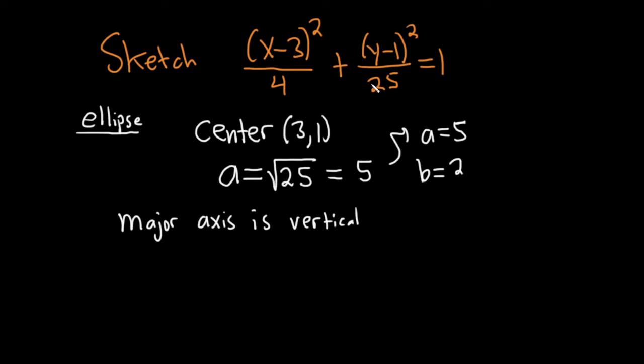Another way to think about it is you just take the square root of this number, and because it's under the y, you go up and down by that number. But I think it's more instructive to recognize which one is the major axis, because when you're asked for other things, such as the foci, then you have to know which one the major axis is. So I think this is a better way to think about it.